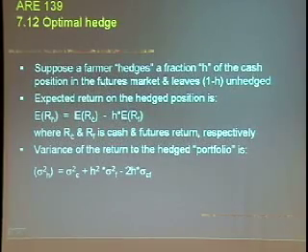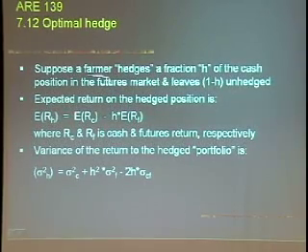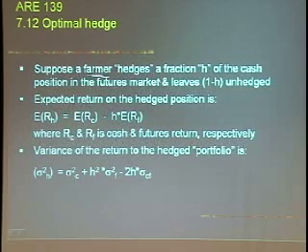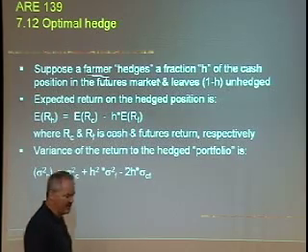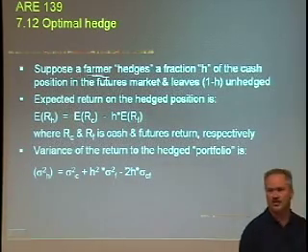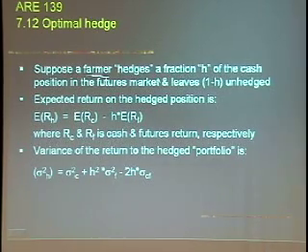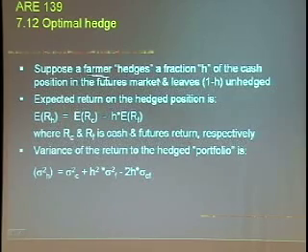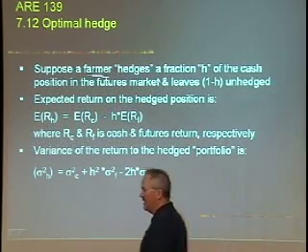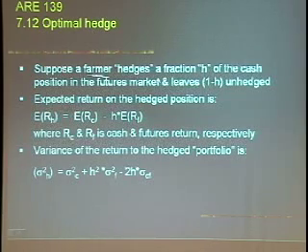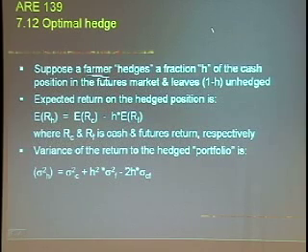relationship. So I say, suppose a farmer, it could be any hedger really, but the example I set up is that of someone who's long in the cash position. We could do a short hedge too. We just reverse the signs. It doesn't really matter. But we have a hedger that has a fraction h of the cash position in the futures market. Okay? So h could be 1 or it could be different than 1, which means that 1 minus h is unhedged. So if h is 0.5, then you have half of your position hedged and half of it's unhedged, right? If it's 0.8, then it's 80% hedged, 20% unhedged.